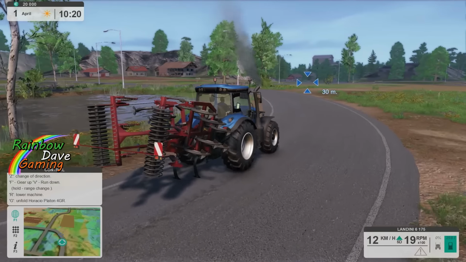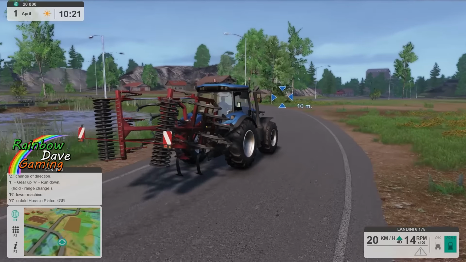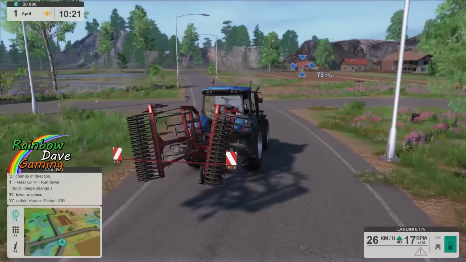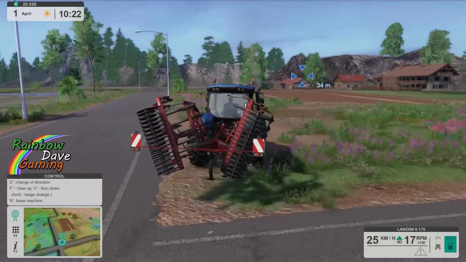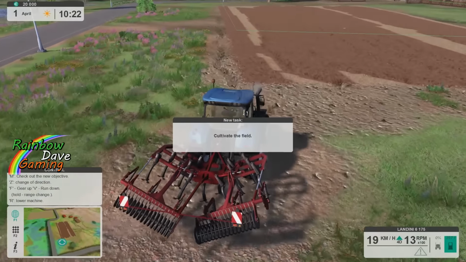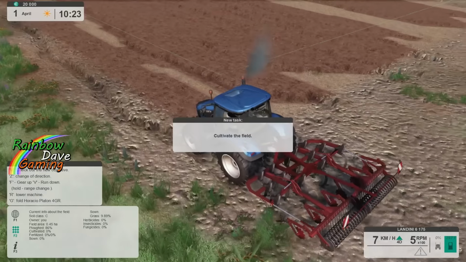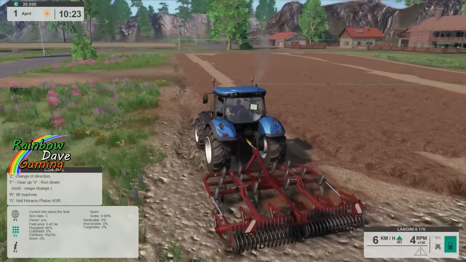How many ranges does this thing have? Four ranges? That's kind of impressive, I've got to be honest. This is no smaller than it would have been otherwise. I'm not too keen on the sounds either. They're questionable sounds. Cultivate the field. I'm guessing the F2 menu will be necessary again. Okay, so R is to lower, so let's lower the machine. Is it? Yes, it is lowered.